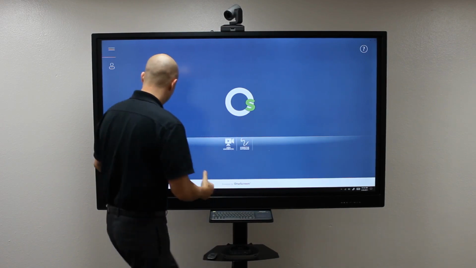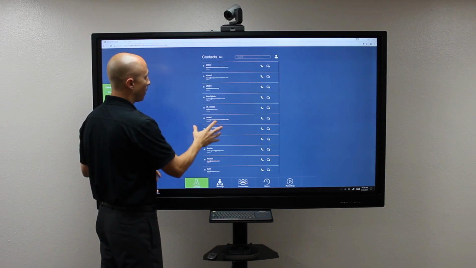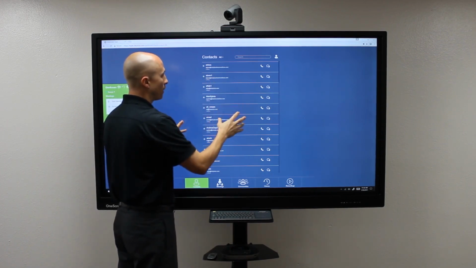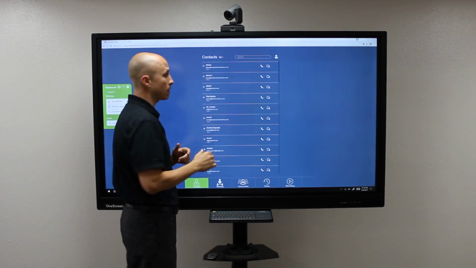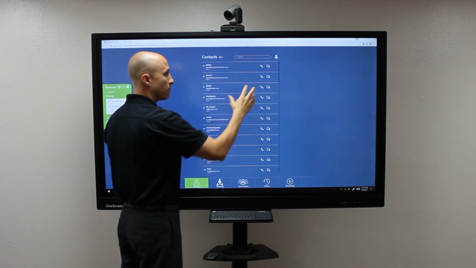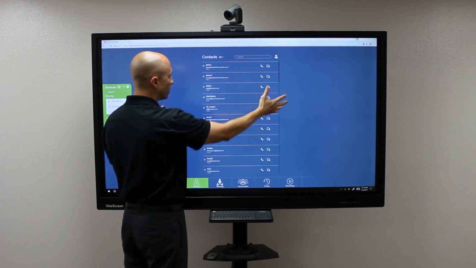So let's go ahead and jump into it. I'm going to click on my Chrome icon. Now obviously when you go to the initial website, which is hype.clarityicon.com, you're going to go ahead and enter your username, which is your email, and your password, and then you get to our home screen.